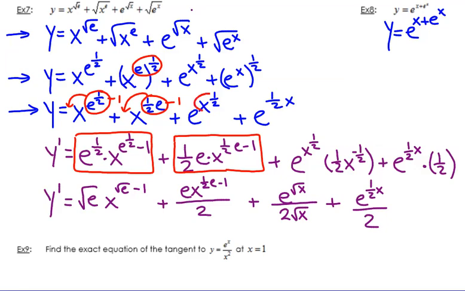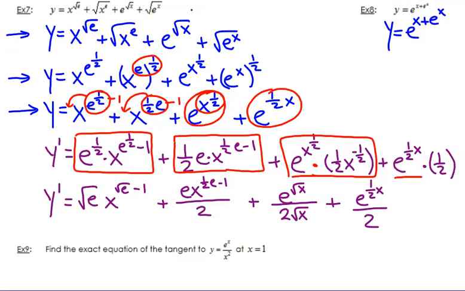Now, since this is not a number, I can't do that the same way that I did before. And so we look at it for what it is. This is e to the power of x, and so the derivative of that is just itself. But then, since this is a function in here, we take the derivative of that function and we multiply it. So again, this guy has an x in it. We can't take the derivative like we did with the power rule. And so we look at the entire thing. e to the power of this is its own derivative. Then we do the chain rule inside. The derivative is multiplied. And the last step is just cleaning it up a little bit.